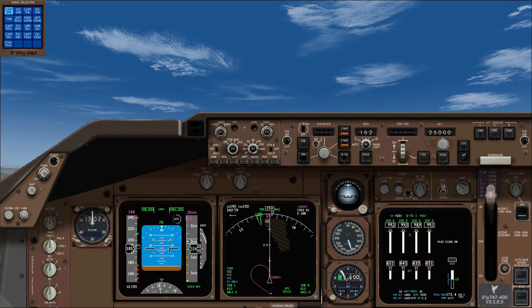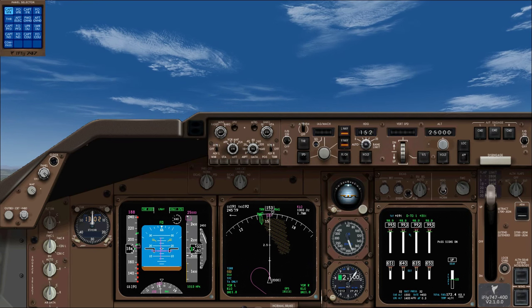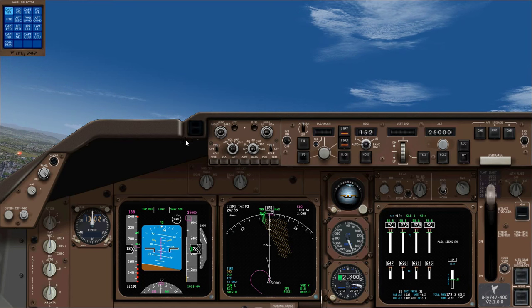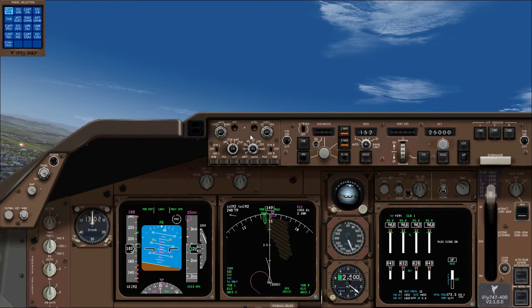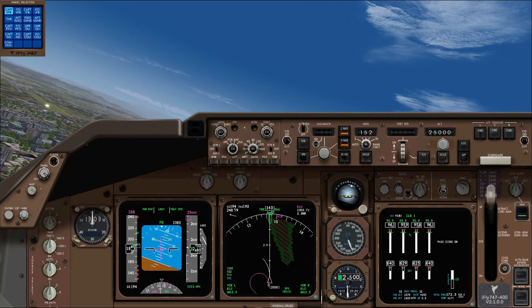feet. As you can see, throttle reference on our VNAV speed now. We have VNAV activated and flying. You see, flight director to the left, starting the turn. And flying is quite heavy, it's quite nice to fly the aircraft in heavy conditions. As you can see now, the speed is V2 plus 15.